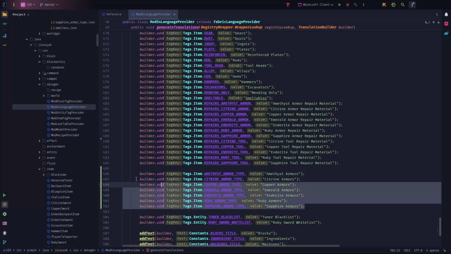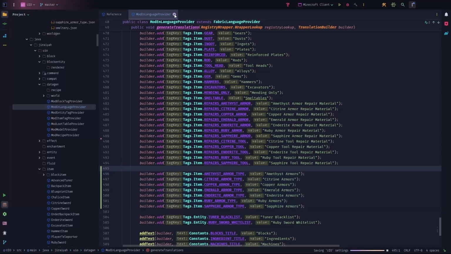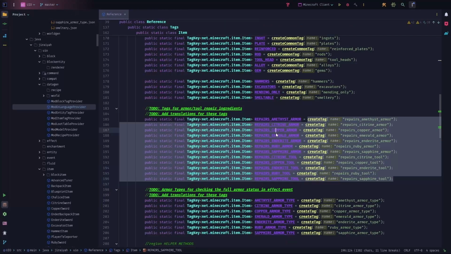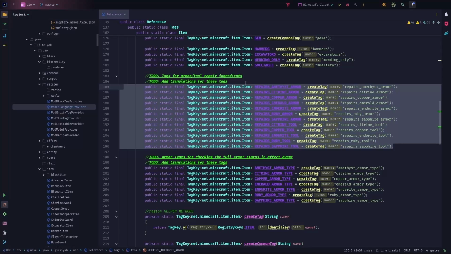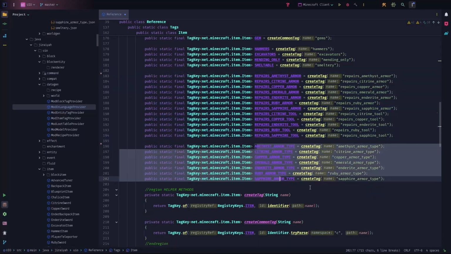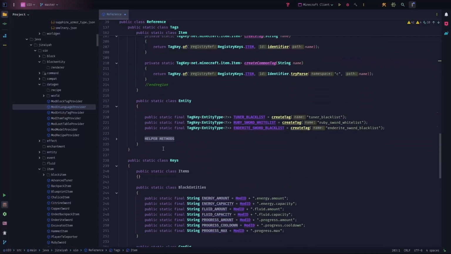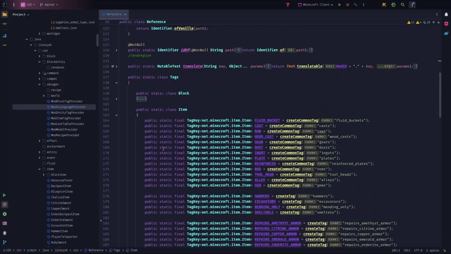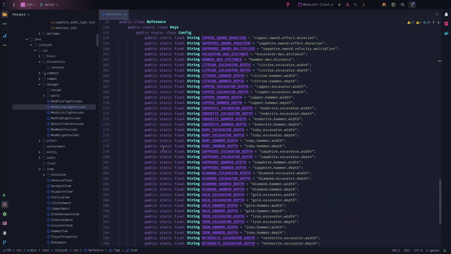I will talk about it because it's a nice way of changing code that you are not seeing right now, but in future it happens in the series. I will cover it in this video and we will get done with all these refactors. You can come back to this video in future and see what has changed. So those are tags. Basically, tags are simply item tags that we added, both for repairing, and I added tags for the material types for the armors because I will use them in my own code. Other than that, there is no other change under tags for the items or the blocks. There is no change here.